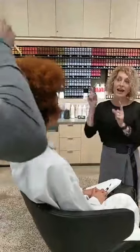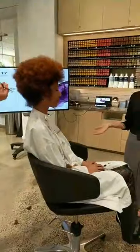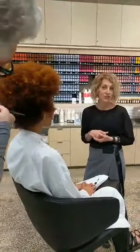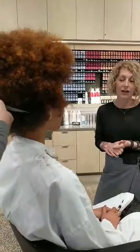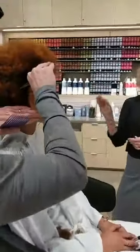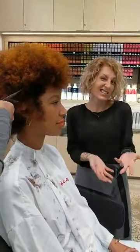I used Blondor Multi Blond Powder in a 1 to 4 ratio and took some gloved hands and went through and lightened it up. But before I did that I had to confer with Mr. Moody because I have to know where he's cutting in order to place my colour on her head. One part of Blondor Multi Blond Powder and four parts of 4% Color Touch emulsion in order to lighten up her hair. It's a mild lightener — her hair texture, although it's curly, is still quite fine in consistency. Curly hair is porous hair because of the shape of the twisting and turning of the hair. It's thirsty hair.